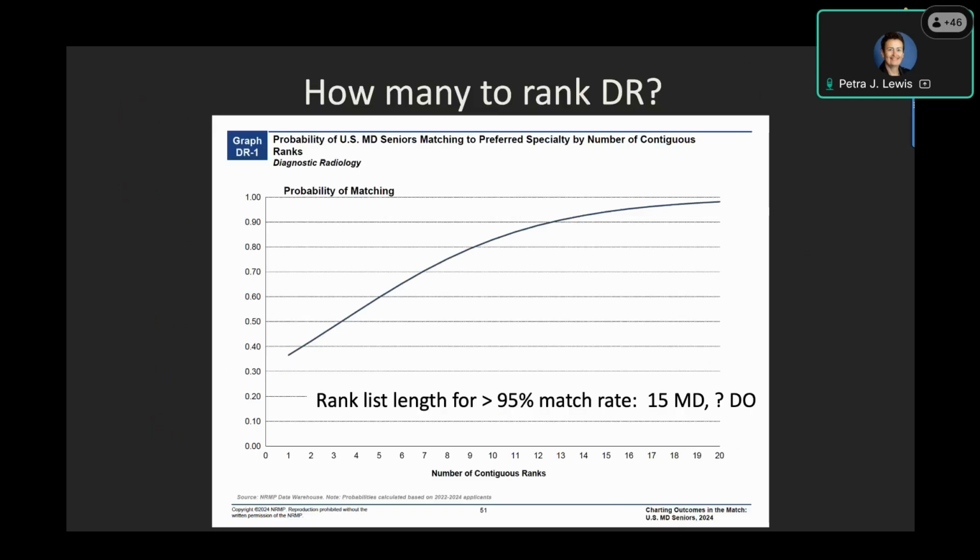All right, so let's talk a little bit about ranking. This is again fresh off the press data. We're up to page 51 here. Here's your probability of matching. This is for DR, and I'm only showing the MD ones. You can go into ERAS for yourself and examine the 350 pages from ERAS, and you will find your own. If you're an IMG or a DO, you can find your own graph. But here's for MDs, so 95% match. It's 15 for an MD, and I couldn't work out what it was for DO. So up here, that's for 95%. So that's kind of what you need to have. So they say that you want to get at least 10 interviews. You've then got an 85% chance of matching.